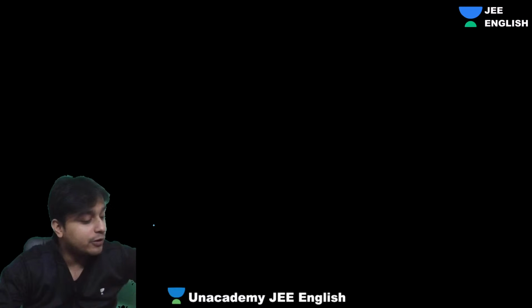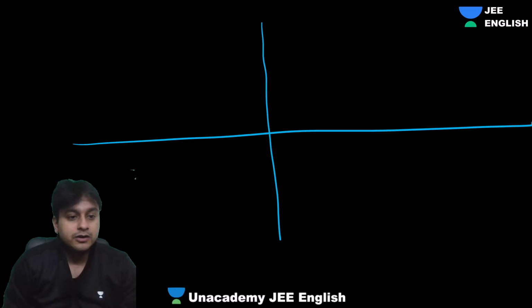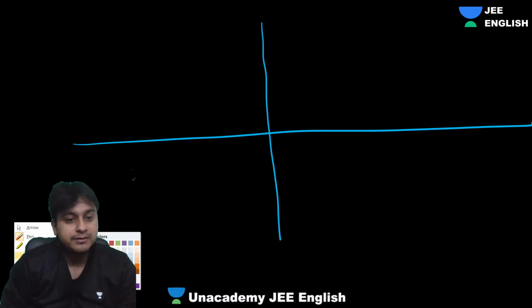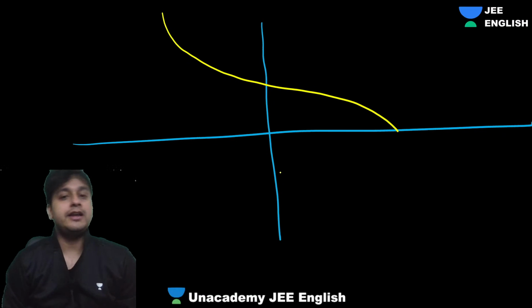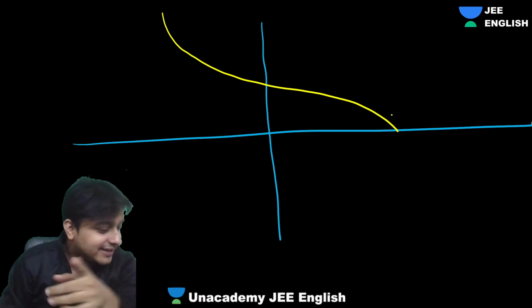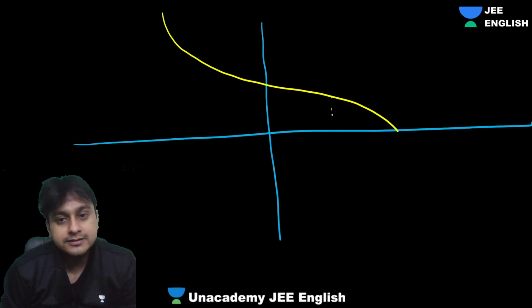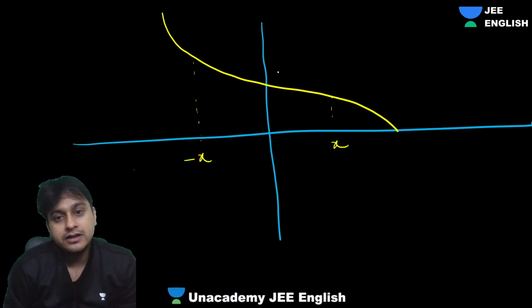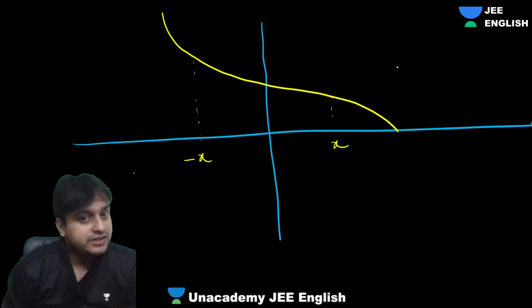Chalo, let's look into the cos inverse x. That minus x kind of thing I wanted to tell you. So guys, if you look at the cos inverse x graph, the graph is like this. Now, how many of you agree that it is neither even nor odd? Guys, this is f of x and this is f of minus x, right? Are they opposite? No. Are they negatives of each other? No. Are they the same? No. So it's neither even nor odd.